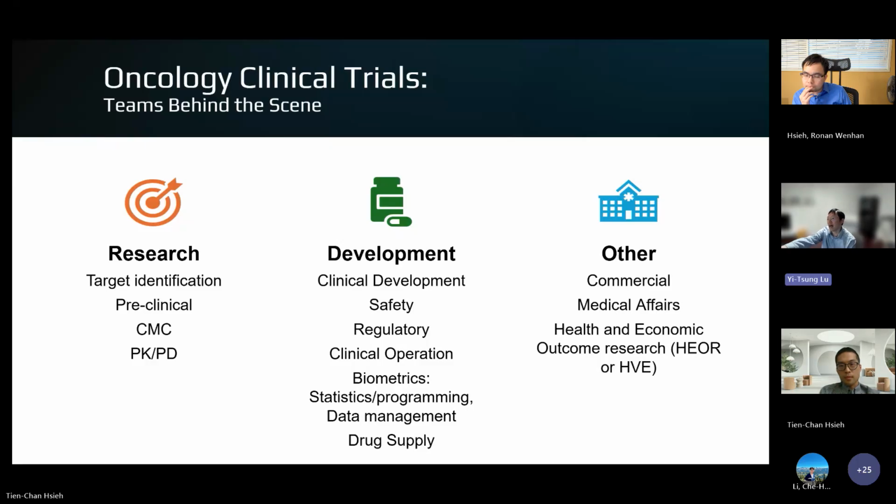Yeah, and actually, I'm going to skip the commercial and med affairs. I suppose if you want to do sales, any degree can do commercial. Medical affairs, you need to have some kind of medical degree, but you also need to have an interactive personality. But you can always explore that. But HEOR is also something that I would say a lot of the audience may have opportunities in. Most of the HEOR people come with some kind of biostatistics or public health type of degree.